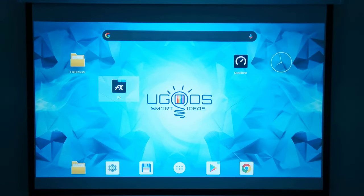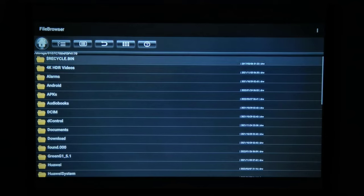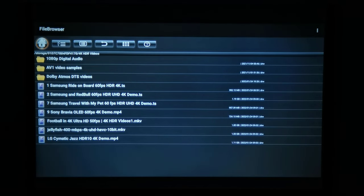When you connect a media player such as an Android TV box to its HDMI port, the projection quality is twice as good compared to when you play media via its USB port. Here I have connected an Android TV box and fine-tuned its picture and color, and I will now play my list of 4K videos to demonstrate its true picture and sound quality.